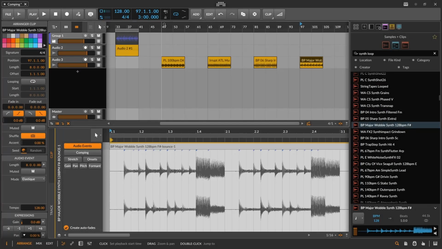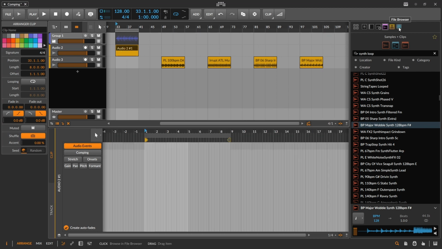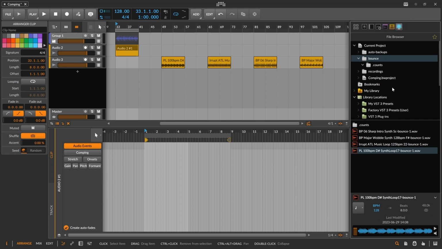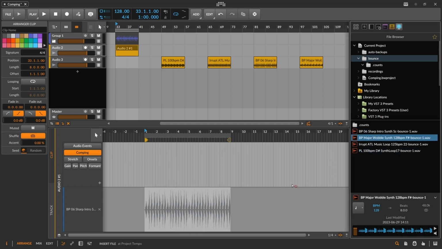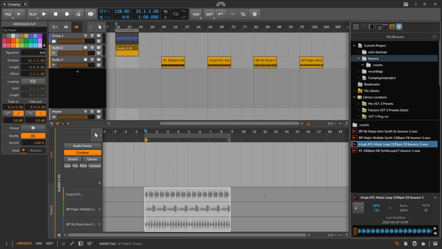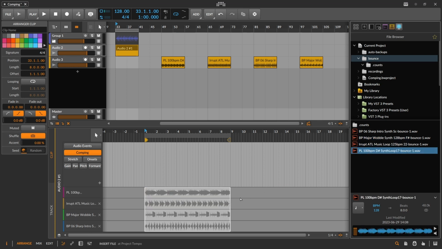All right, so what I've done is I've taken 4 very different random synth loops, made sure to stretch them, made sure that they all would be going for over 8 bars. And now what I can do is if I go into the file browser and I go into my bounces, all of these should now work really nicely to do a little mashup thing with. So I'll go into the comping here and I'll just bring them all in individually so you can see how I would do this. 2, 3, 4.